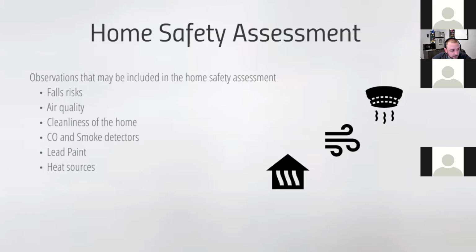You've got a COPDer that's heating their house with a wood stove. That may not be the best idea for them, because a lot of that smoke will still come back into the home unless they clean their chimney very well and don't get that rush of smoke that comes in when they first start that wood stove. But a lot of those wood stoves produce some sort of smoke into the home, right? The old school electric heaters that are down on the ground are potential fire risks. And if they're heating their house with an oven or with those portable heaters, it's also something to be very concerned about because those are big fire risks.